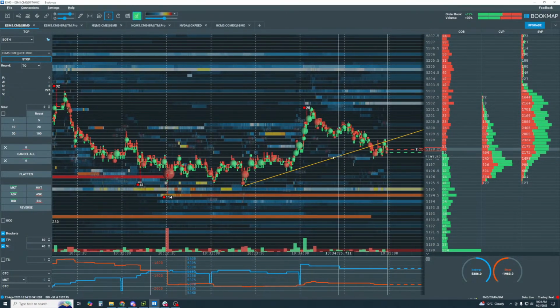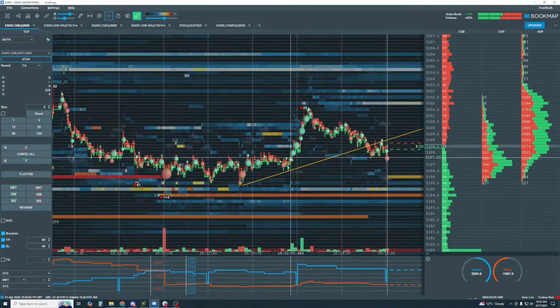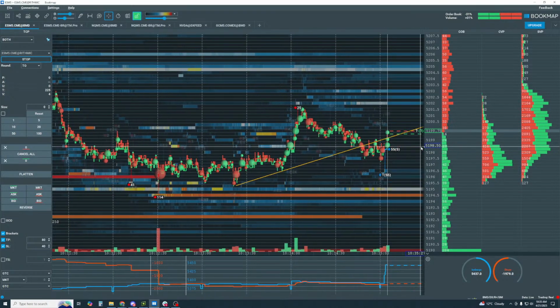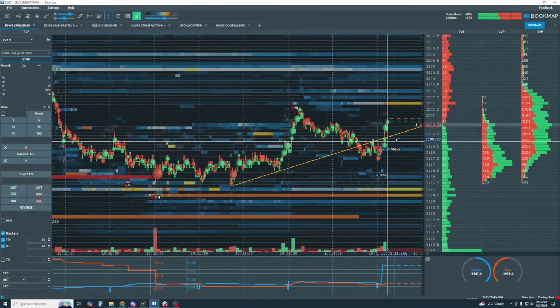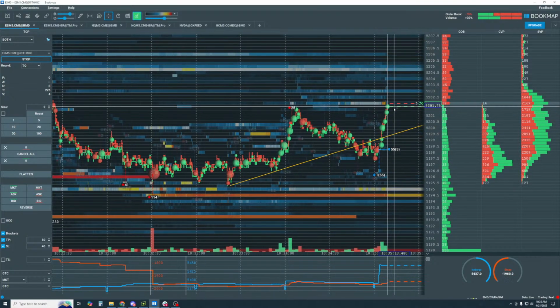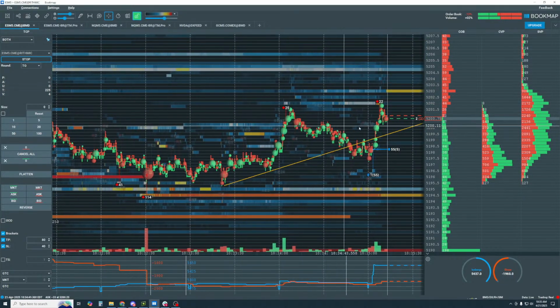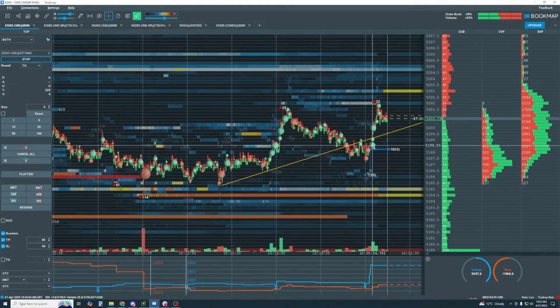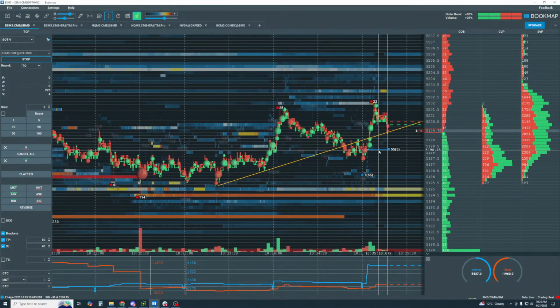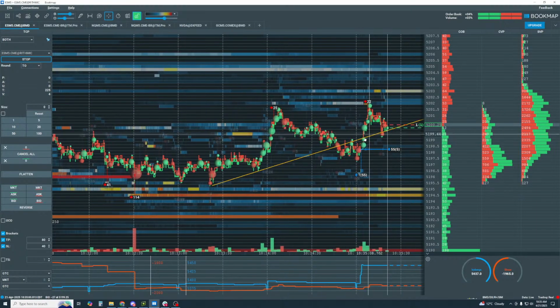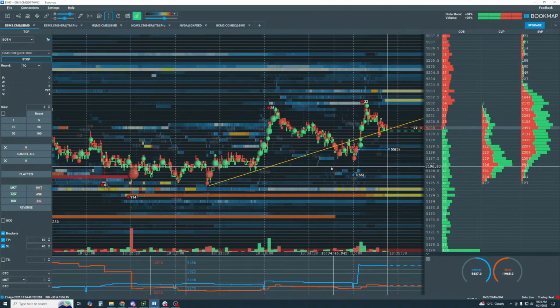Okay, so all the way, we've retraced all the way back down here. There, and here they come. So this is the move we were actually kind of looking for, right around in here, but it retraced all the way back down. Now we see the buyers come back in. All right, guys, how can we take advantage of that one I kind of missed?